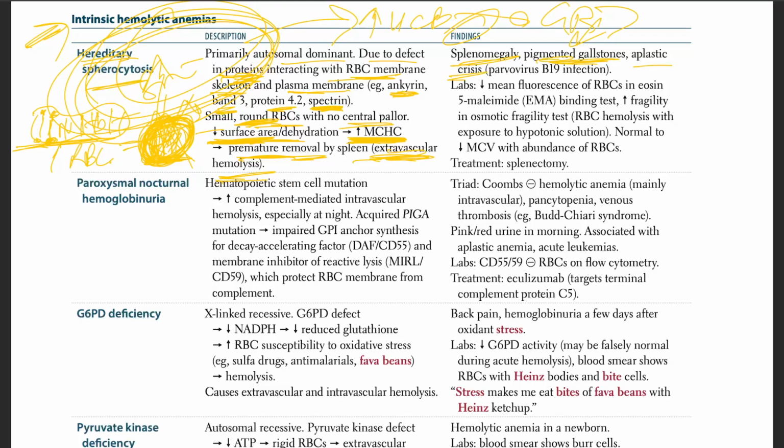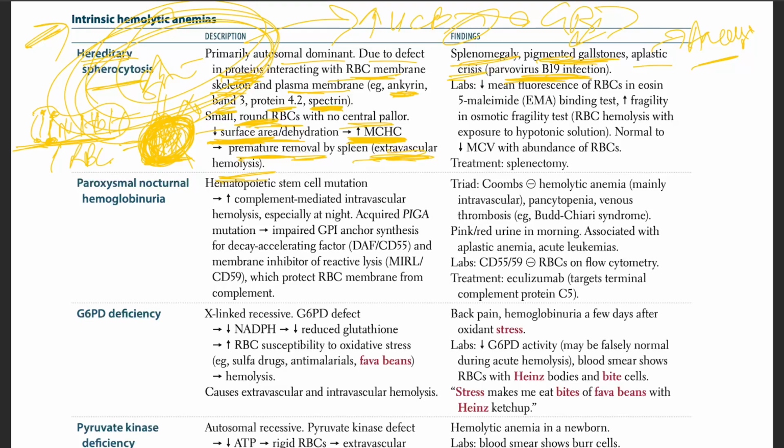Aplastic crisis. What was aplastic crisis? Remember, we just talked about that. It's where we have just one line defect, which means we'll have anemia only. That is aplastic crisis. And remember, I talked about this also, that parvovirus B19 is the infection you can think about whenever you have some defect in the production of RBCs. If you already have a defect, you are prone to getting parvovirus B19 infection.